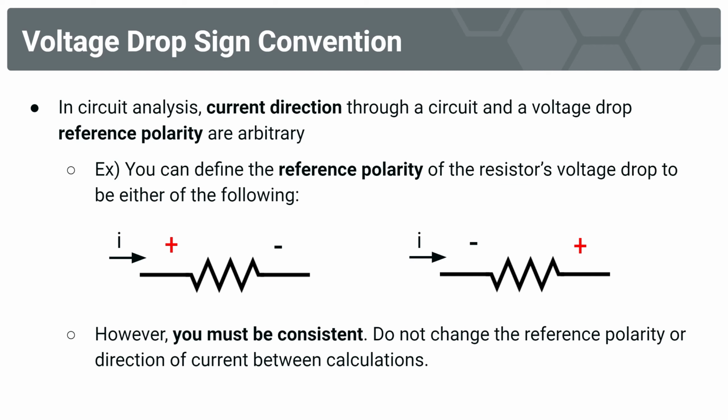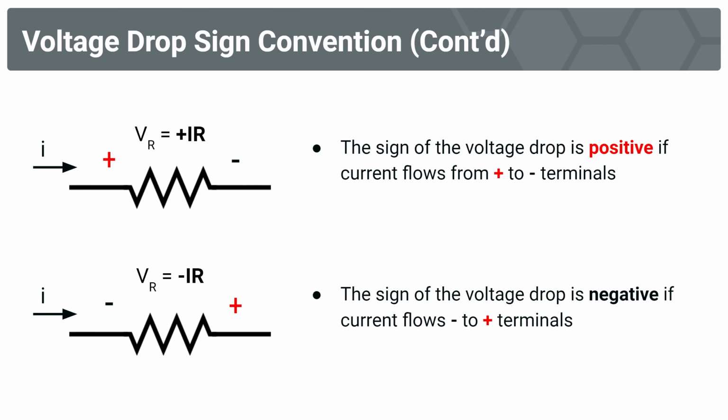I'm going to give you two simple rules for how we determine the sign of the voltage drop. The first rule is, if we have a branch where we've determined the current to flow from the positive to negative terminal of its voltage drop, then the sign of the voltage drop will be positive. Now for the second rule, if we have a branch where the current flows from the negative to positive terminal of the voltage drop, then we take the sign of the voltage drop to be negative.